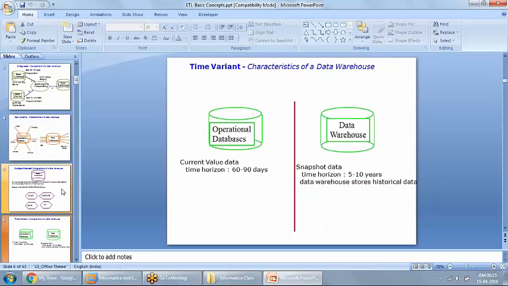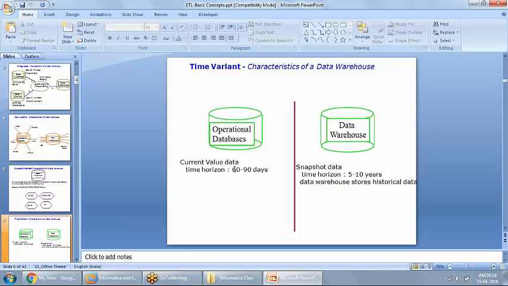And the last one is time variant. The major difference between the database and the data warehouse lies here. The data in the database is limited, not very limited compared to the data warehouse, but the space in the database is limited.